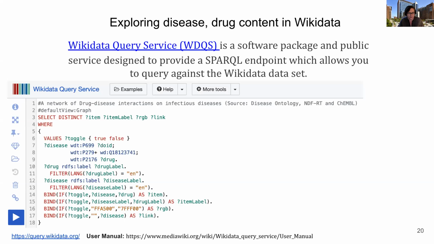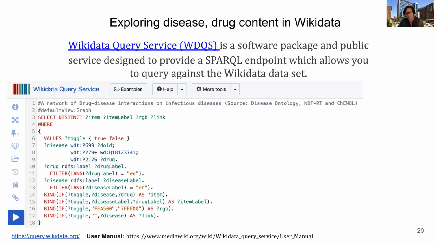And next couple slides, and we're almost there. Another thing I wanted to show you about exploring disease: Andra had a slide showing you the Wikidata query service. This is a fantastic service that allows you to mine and play with the data in Wikidata. There are a number of pre-set up queries, like Andra did cats. This is one of the disease ones, looking at infectious diseases and their various drug-disease interaction information.